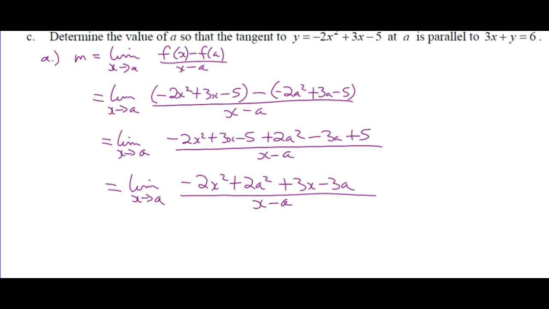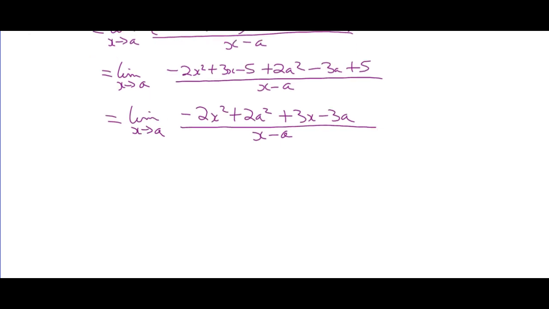Can we pull an x minus a? Well, I can see it in the 3. Then you've got plus 3 bracket x minus a. We can factor 3 out of that. What can we factor out of the negative 2x squared plus 2a squared? Maybe negative 2, right? What would that give us if I took a negative 2 out? Positive x squared and negative a squared. So negative 2, and I've got x squared minus a squared.